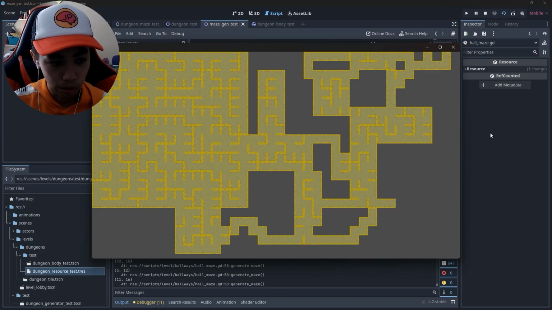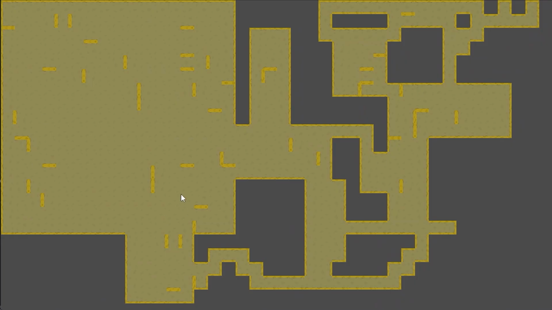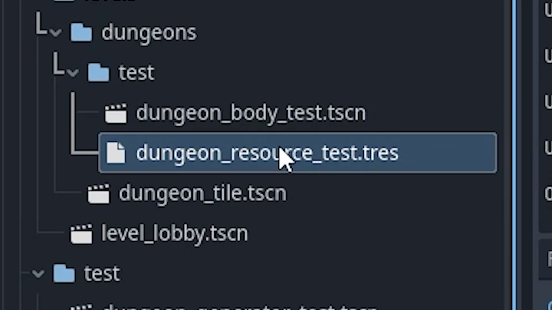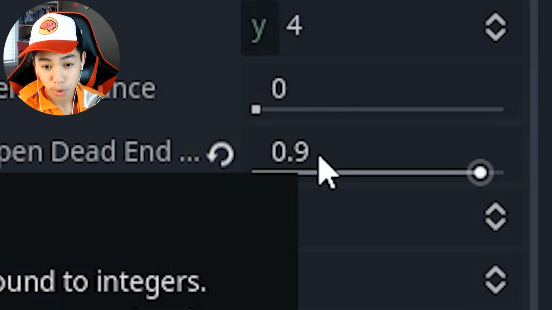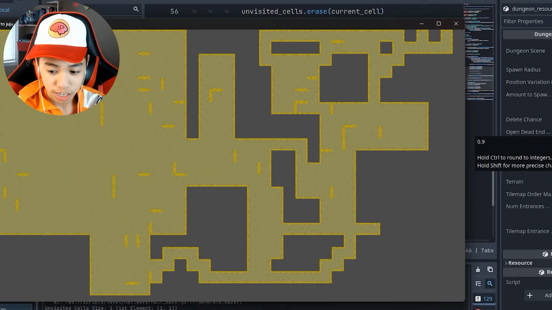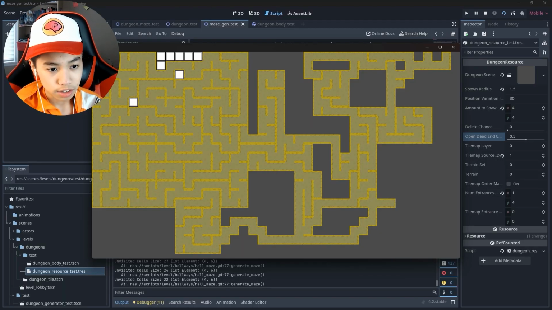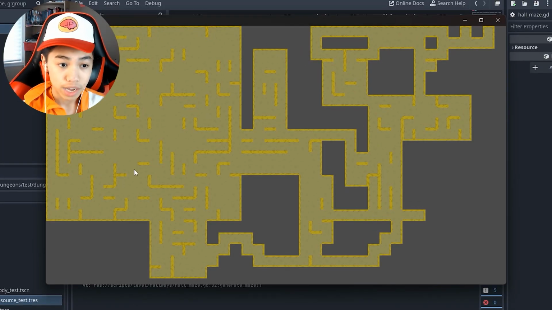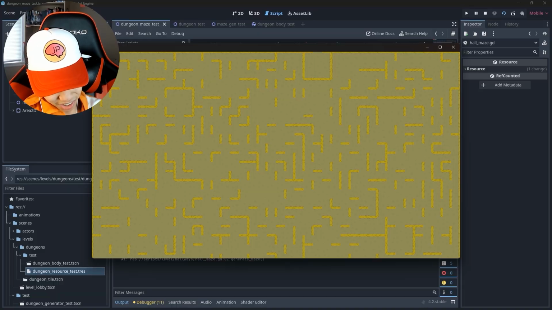Anyways, after a few attempts at coding this system, we have a lot of open space, and the reason for this open space is because in our dungeon resource, our open dead end chance is set to a really high value at 0.9. That means there's a 90% chance dead ends are gonna be opened up. If we put this to something like 0.5, we should see that... as you can see, it works first try, and now there's multiple ways to get through the maze. There's more customizability, which means we can recreate the vibe of the Backrooms more. We can actually get started working on the first freaking level.